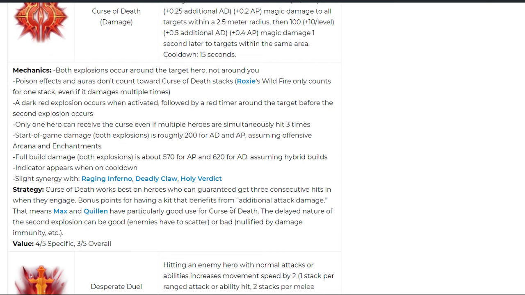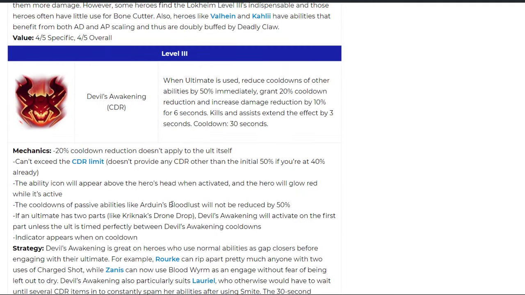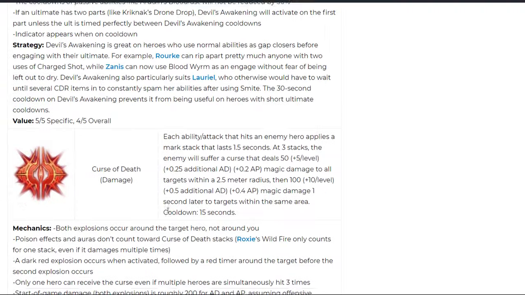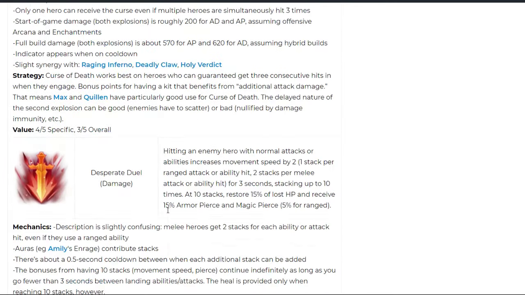So the Curse of Death is good on people who can guaranteed get 3 hits off. For instance, on Max, you just use Lift Off, you jump into them. After you hit them with the rocket, you immediately Bionic Blunder and then auto, and that's 3 attacks, and you get additional damage. Quillen, same thing. You use Decimate into Mutilate, that's 3. You use Mutilate into auto, that's 3. Most things can get that off. So the problem with Curse of Death is the comparison to Devil's Awakening and Desperate Duel, which is not even close.